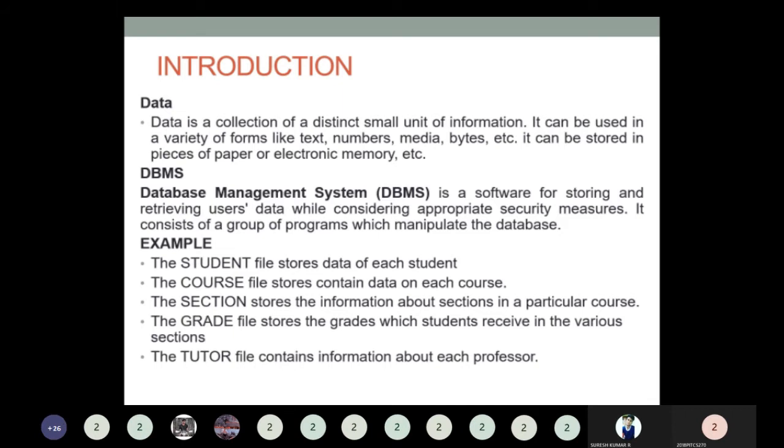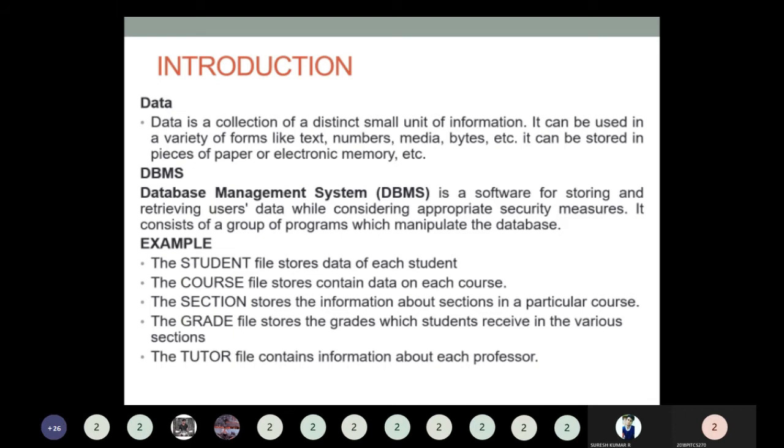The DBMS is software for storing and retrieving users' data in a secure manner.